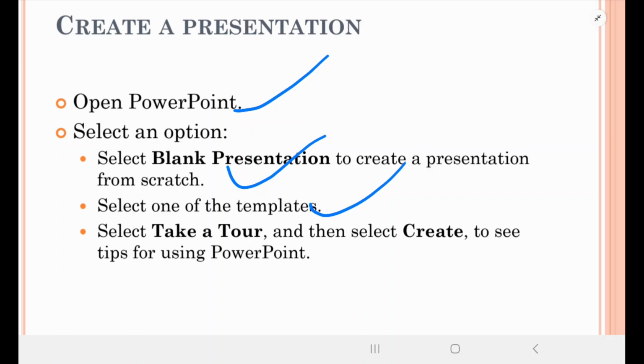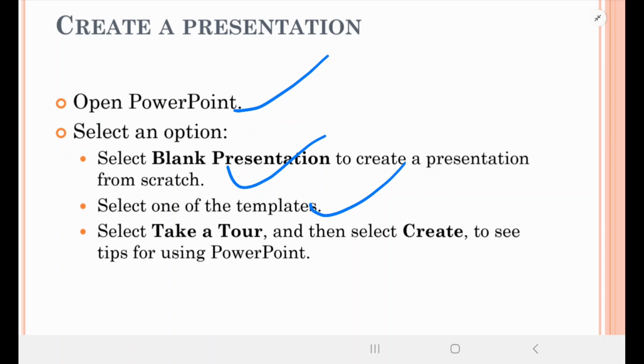You can choose as per your need. If your topic allows you to take a template, then you can use that template. If your topic is new and your content will not match the provided one in the template, then you should use the blank presentation.